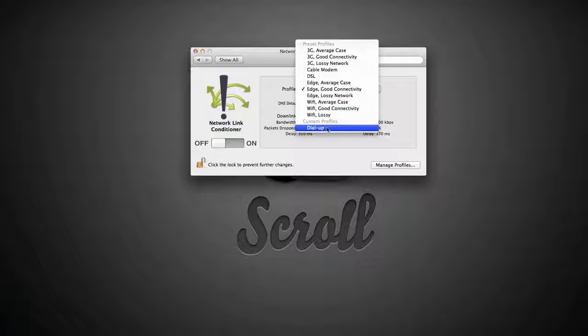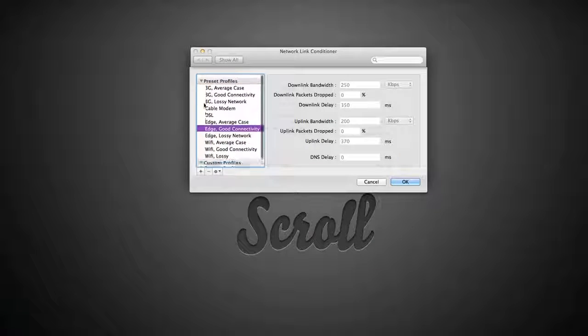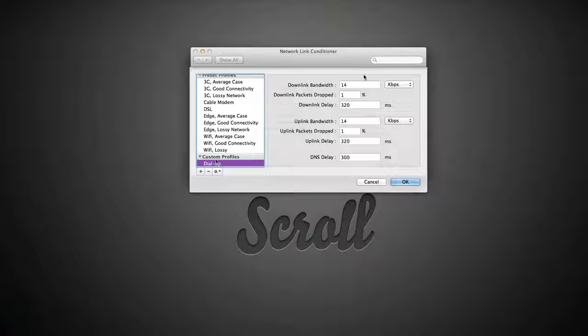Now, you can also define custom profiles. If you click on this Manage Profiles button, you can see all of the profiles that are here, and then you can add your own. I created one that I call dial-up, which is basically the old 14.4K modems. You define what your download speed is, what percentage packet loss you want, so how much noise is on the line, and how much latency you're going to have.